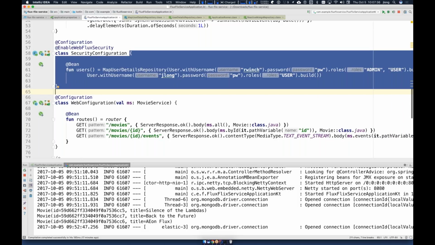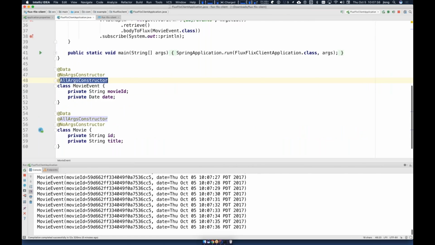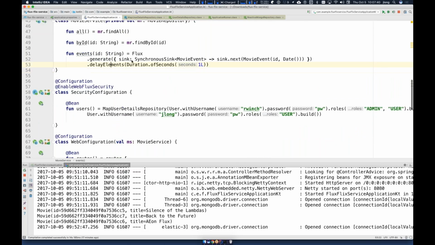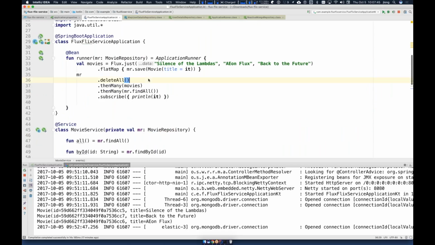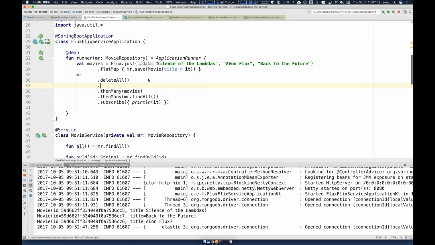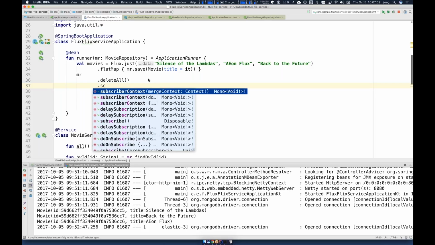Thus far, I've just looked at the default, but it's worth understanding that there is actually a scheduler. We talked about that ever so briefly here. There's a scheduler behind the scenes, and that's one of the knobs and levers that you can manipulate to change things. So here is a publisher. Let me see. Then many. Let's see. Delete all. Schedule. Oops. Subscribe.